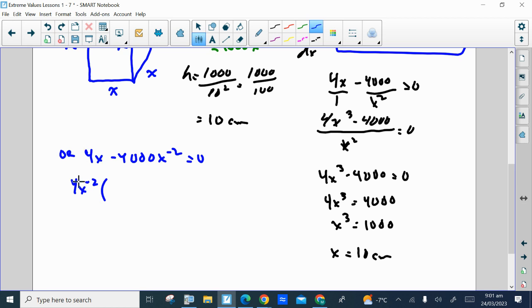So when you divide 4x by 4x to the negative 2, the 4's cancel, and you'll have x to the 1 divided by x to the negative 2. That's done by subtracting the exponents. 1 take away negative 2 becomes 1 plus 2, which is 3, minus, and when you divide 4,000 by 4, you're going to get 1,000. And when you divide the x squareds, they cancel. So our solutions come where each factor equals 0.